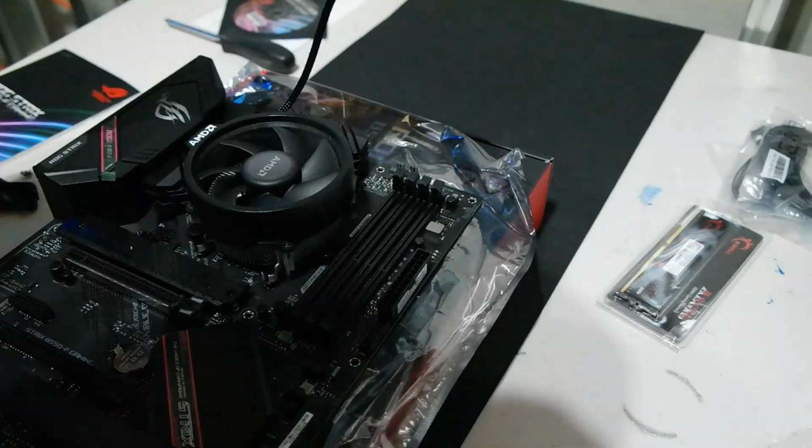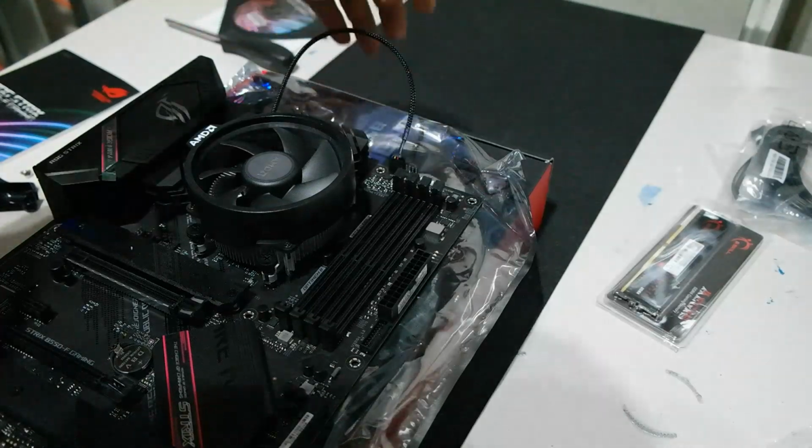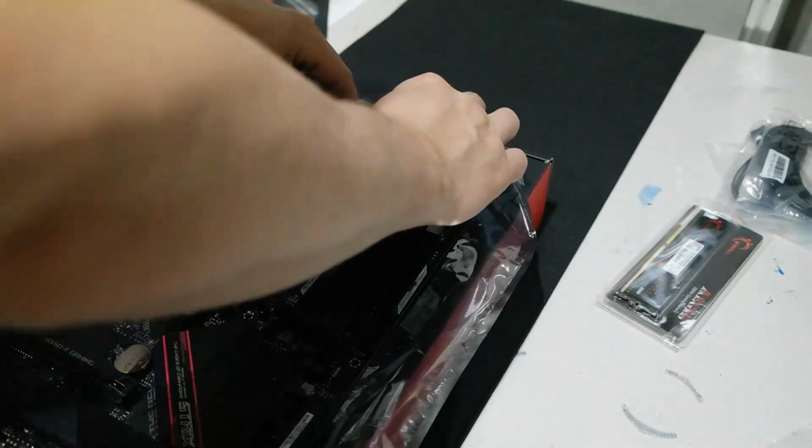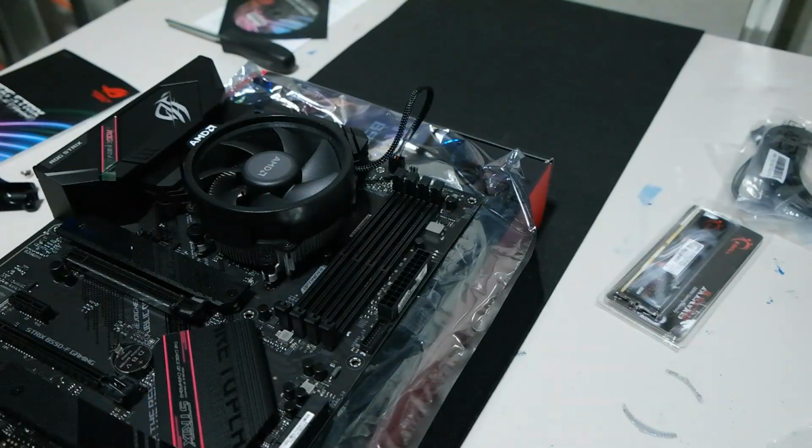So we're going to go ahead and install that, and we'll worry about cable management later after we get everything running. This, you could probably put in a little loop here. Actually, now I'm going to get a cable tie. Hang on here.